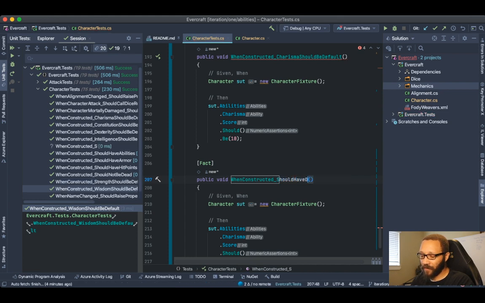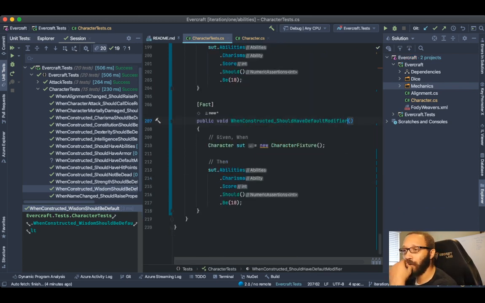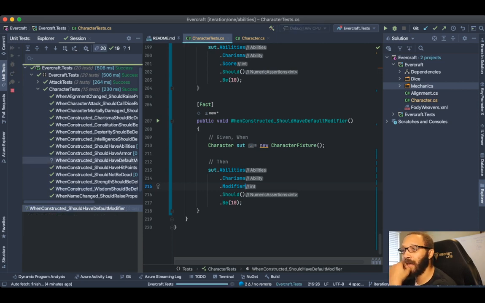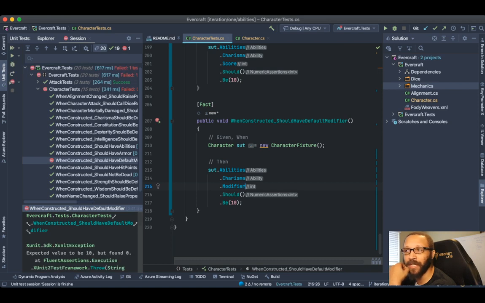Should have default modifier, right? So ability dot modifier should be 10, which we know will fail, but that's okay. And we'll use charisma, because charisma is one of those things that's low key my jam. All right, okay, and that's exactly the thing. We found 0, but how are we gonna do it? I think we said we're just gonna do a dictionary. I actually do have that piece of code. We're gonna snag that.